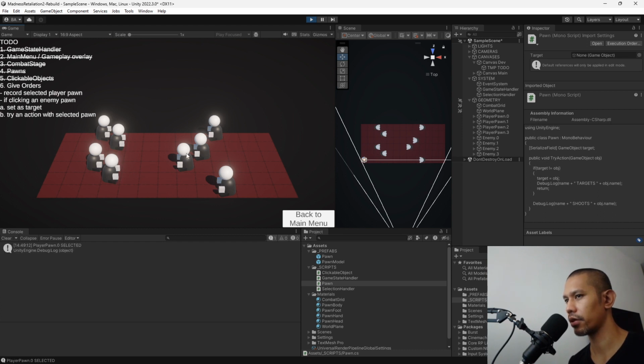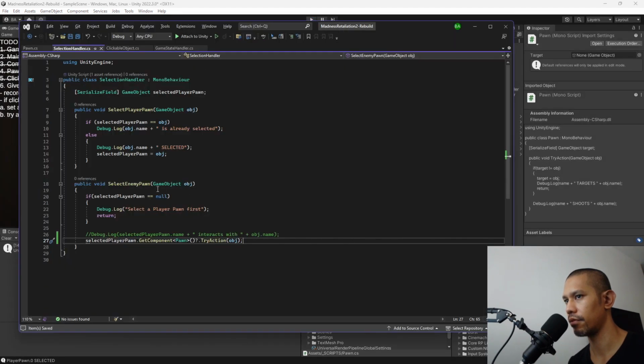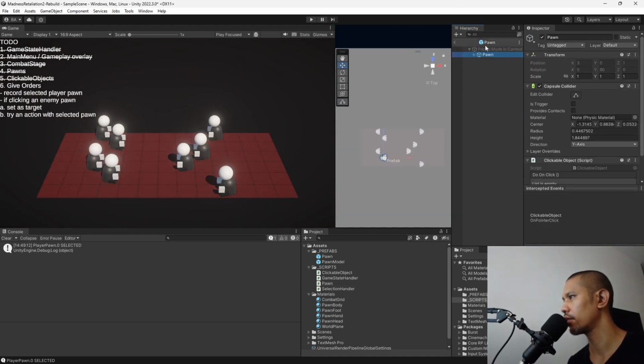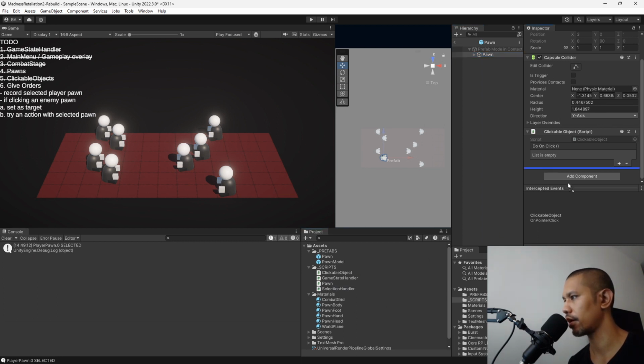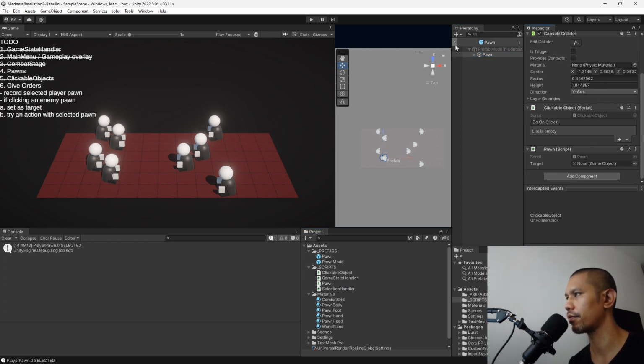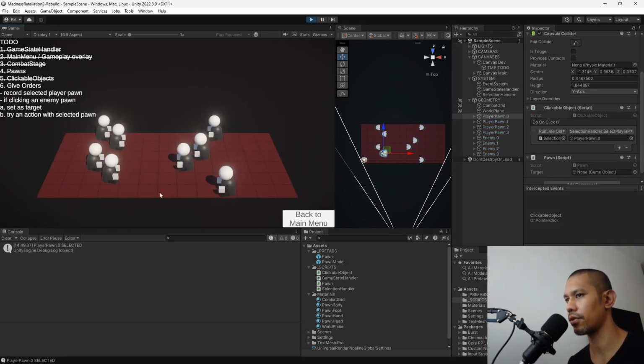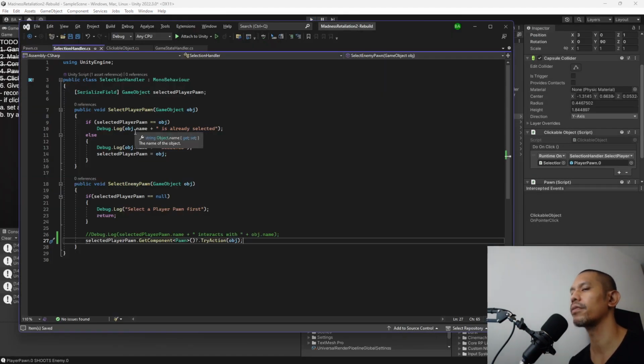Okay, click you, click you. Dot get component. You know what? I don't think I have set up my pawns. So this is a pawn prefab. You do not have the script. Let's give it to you now. Save. Play again. Click the spawn. Player 0 selected. Click that pawn. You target enemy 0. Target enemy 1. Target enemy 0. Click enemy 0 again. Okay, you do something. Great.